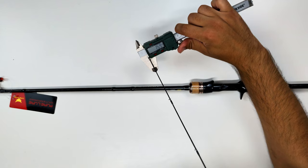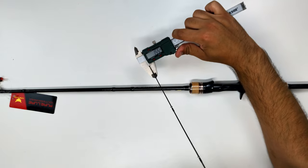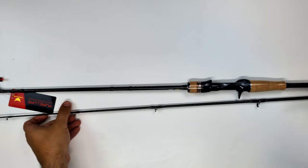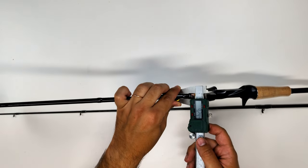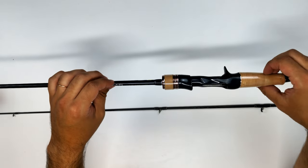The tip measures 1.59mm. They claim 1.42–1.55mm, so 1.59 is not that bad — it's within the spectrum of the usual difference between what the vendor claims and what's on the actual rod. Near the reel seat, just after it, it's under one centimeter in diameter, so not that thick for an extra fast rod.